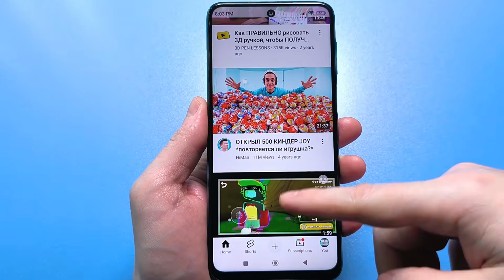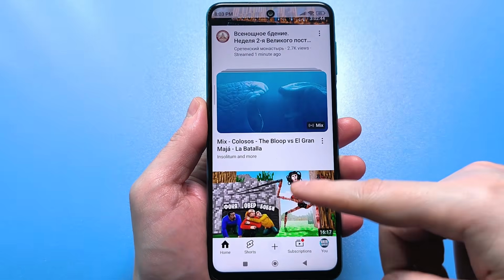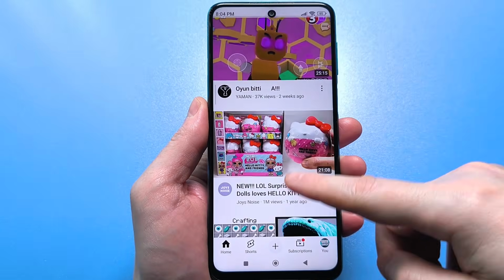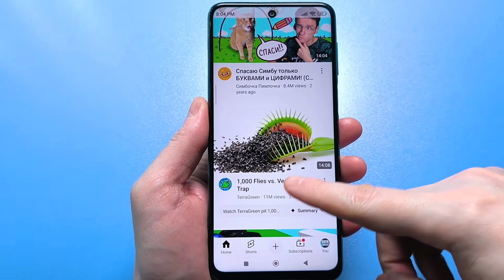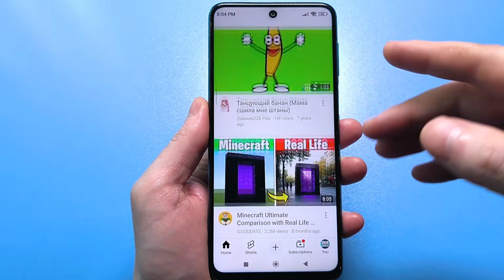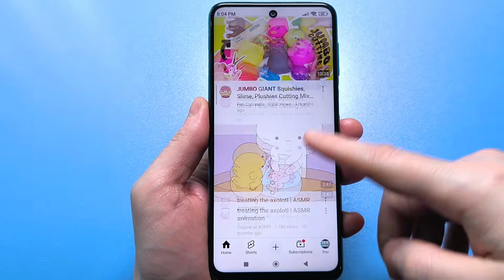And when you're browsing through videos, even just scrolling through them, if you have this setting enabled, unfortunately, other users can tag you in videos. Some videos are very useful, and others are, let's say, ridiculous.